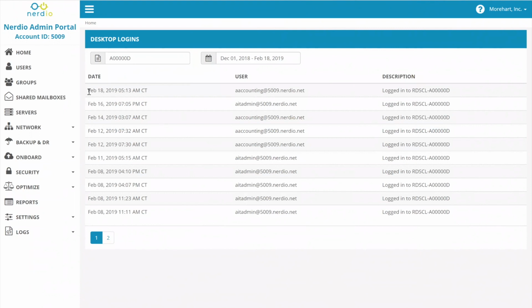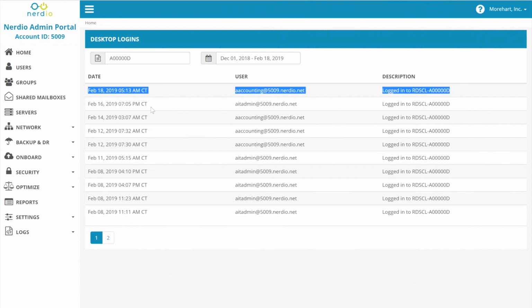Now, the way this information is retrieved is it's actually coming from the SMS passcode database that tracks the login from any VDI or RDS sessions. When you get the Windows login prompt, you type in the password, and it records an entry in that database. The NAP then pulls the information out of that database and presents it here.